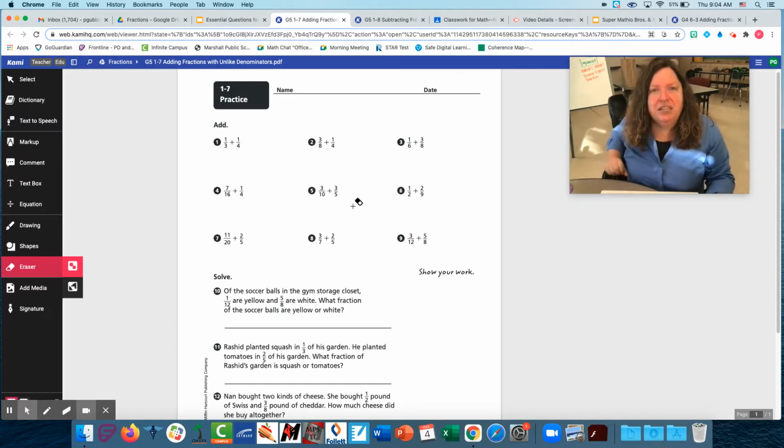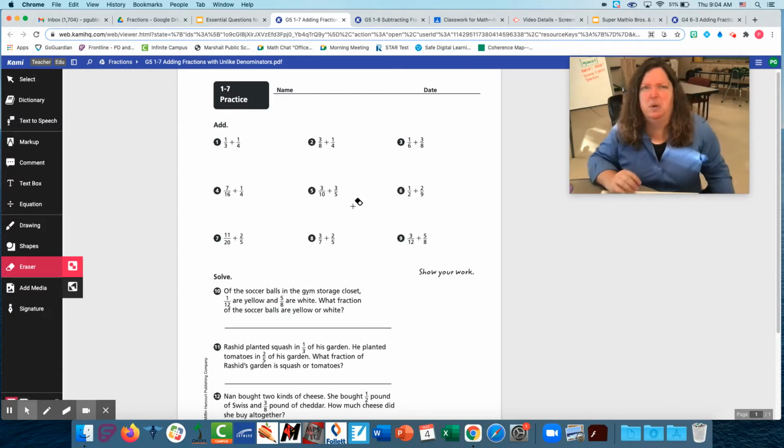In this particular case, we would usually say dislike in our regular talk if we didn't like something, like, oh, I dislike pepperoni on my pizza, means you don't like it. In math, unlike means different. So the two denominators are different. So we are adding fractions with different numbers for the denominator.